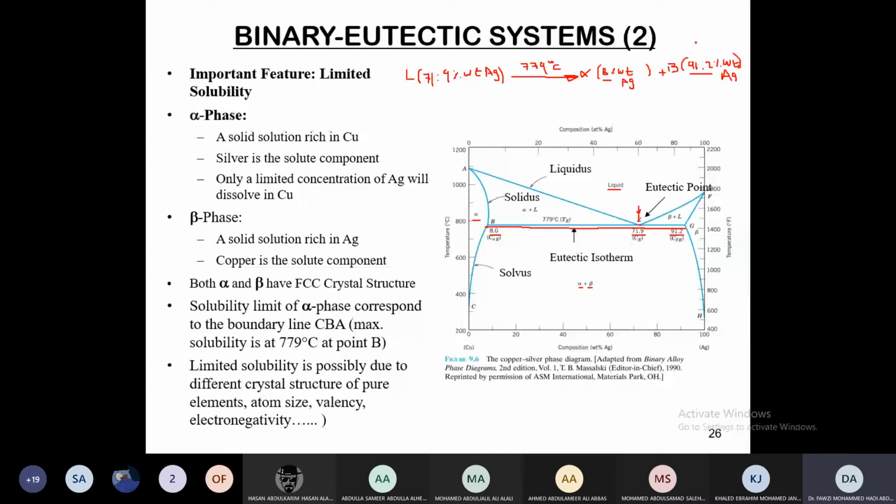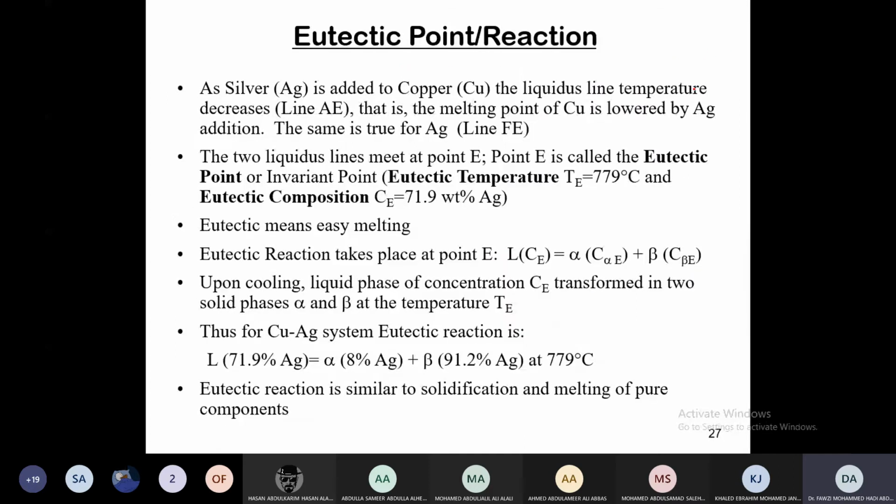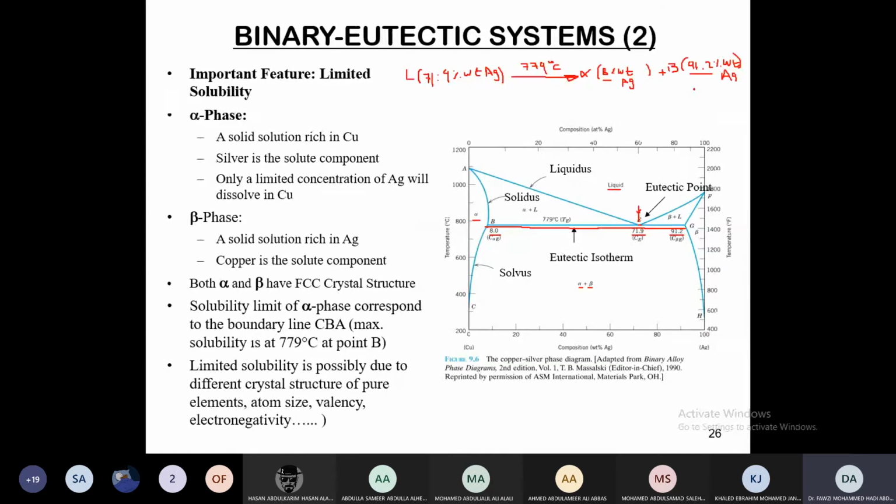I'm not writing the rest because it will be very lengthy. Let me see if it is written here. In this one, again, it's not written, but in this one, it's 8% by weight silver. You can put a dash and say 100 minus 92, right? 92% by weight silver, so the rest would be copper in each one of them.